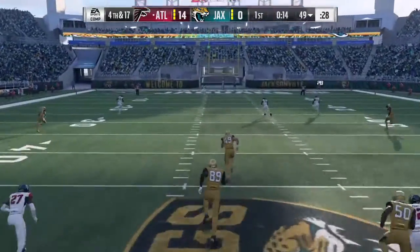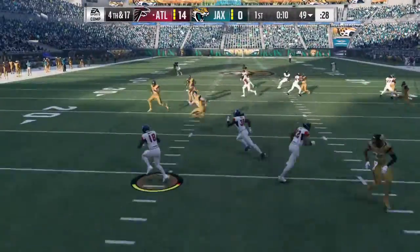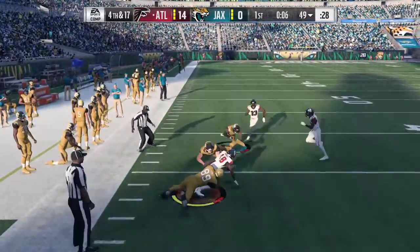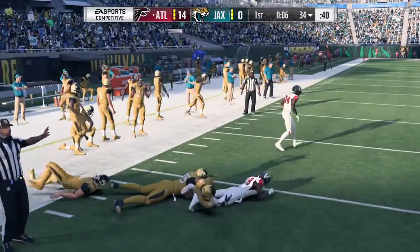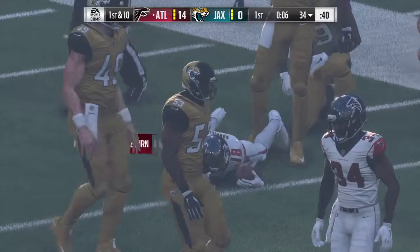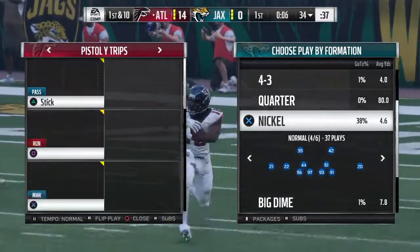Nortman on to kick as he sends it away. Oh, he takes it in, doesn't let it bounce. He takes it at the two. It looked like he might beat that last man. He doesn't, though, but it goes as a 32-yard return. And out will come the offense as they take over.